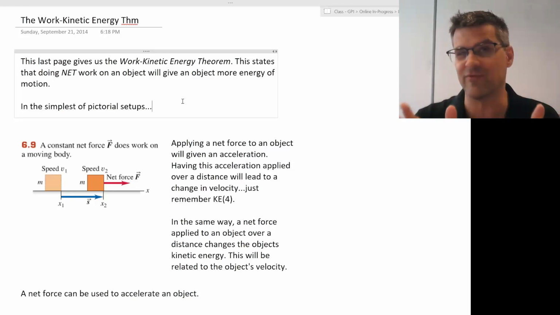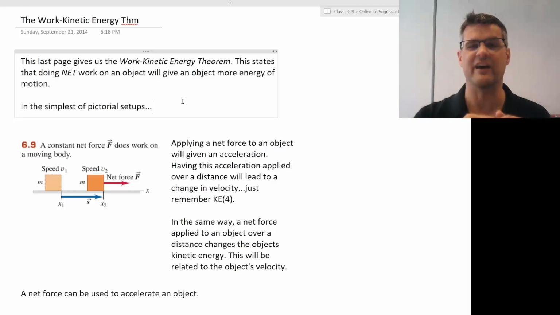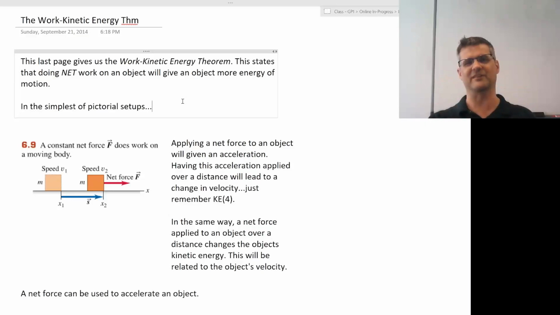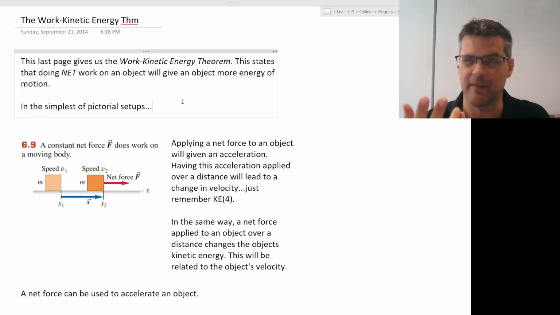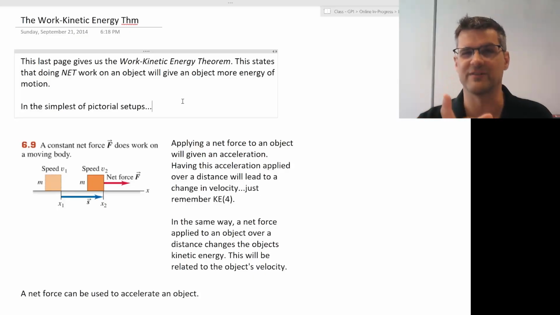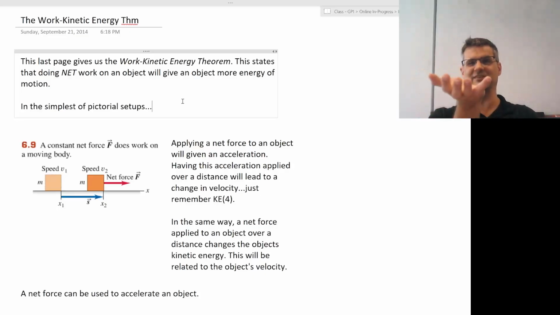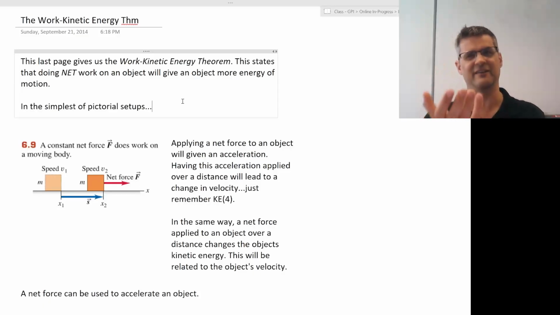And so you need a net force to do it. We could have my coffee cup sitting on the book like I've had many times before, and that coffee cup has forces on it. There's a weight force. There's a normal force on it. But there wasn't any net force on it. I know that because I could sit and look at the coffee cup just sitting there, right? It wasn't accelerating. So because there was no net force on it, it turned out that the kinetic energy of the cup didn't change. That didn't mean there was no forces. That means there was no net force.